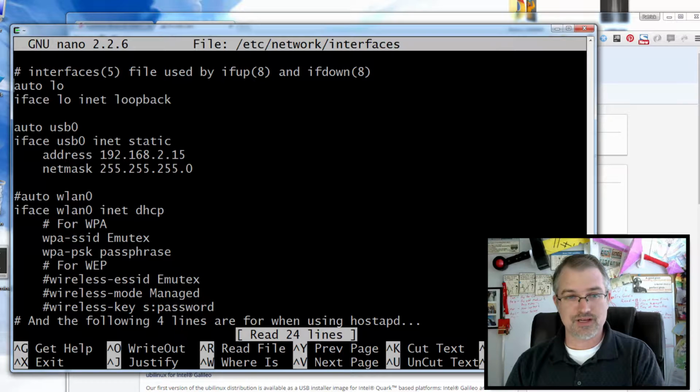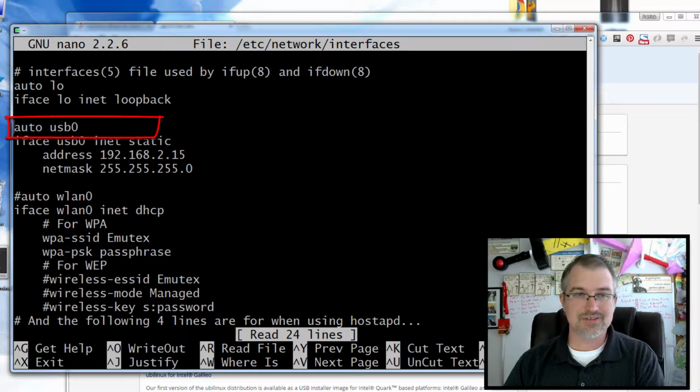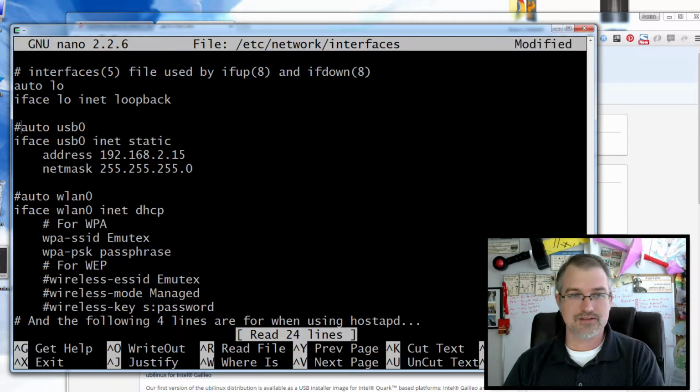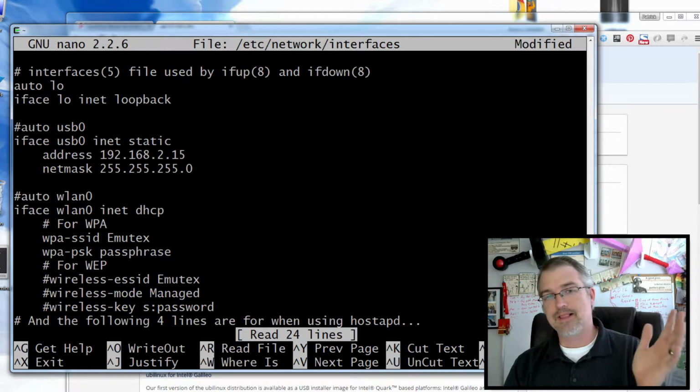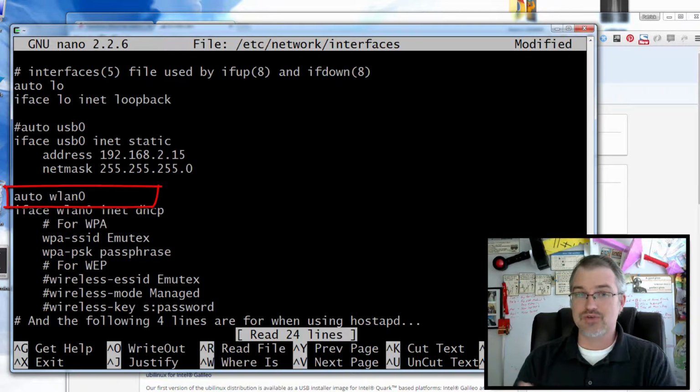So we'll go down a few lines, and what we need to do, look at my notes here. Now there's this auto usb that we just do not want to use anymore. And so we want to put a pound symbol in there. And the pound is a comment line that says, this line is no longer valid, comment it out. And so we don't want that one. So we comment that out. But what we want to do is we want this wlan0 to count now. It's commented out, so let's remove that. So now it's actually going to use this setting, the auto wlan0.